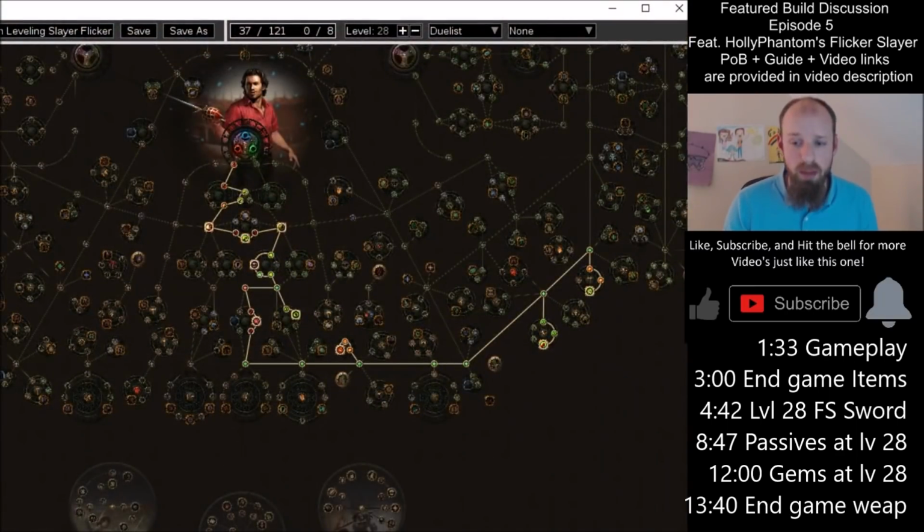Hopping over onto the path of building, onto the passive tree, one of the things that you'll notice is different is, of course, this is a relatively early game setup. So this setup is only set up with 37 passive points spent onto this character, because it's not an end game version of this particular build. There's plenty of various Slayer builds out there if you want to play a Flicker Strike and play Slayer. Again, highly recommend it, but if you want to get to the end game and still use Flicker Strike, there's not going to be a better leveling guide than Hollyphantom's level 28 leveling Slayer Flicker Strike build.